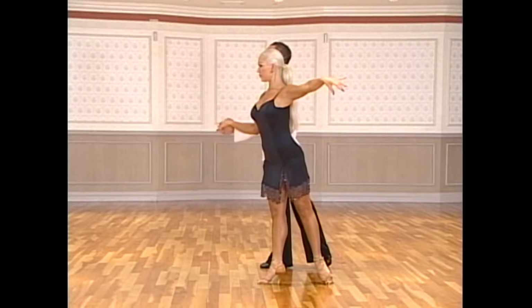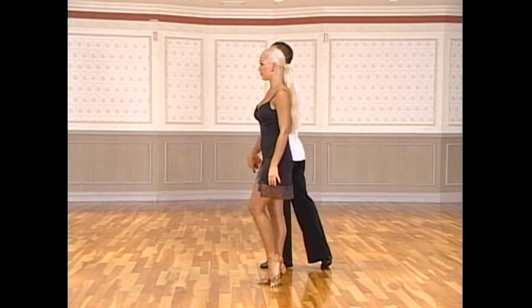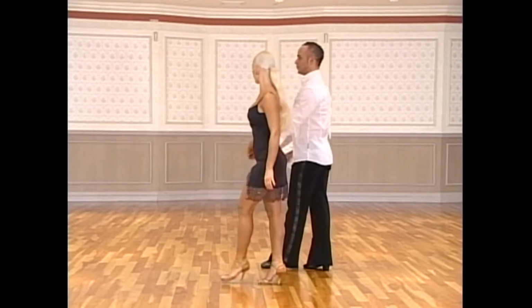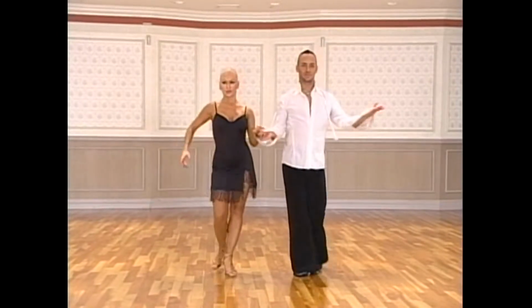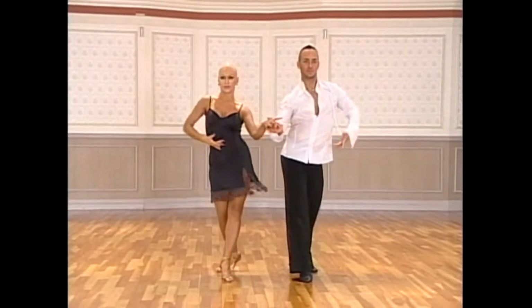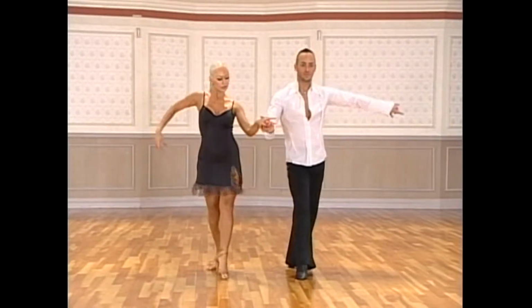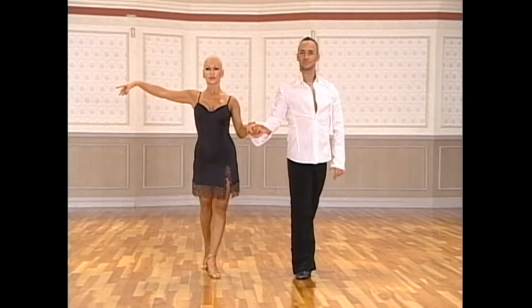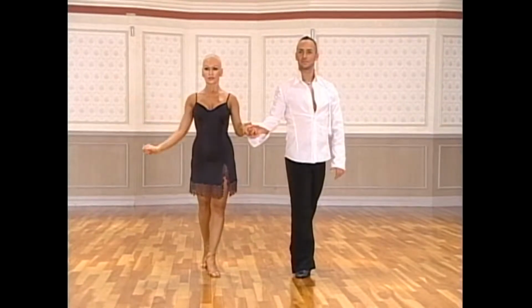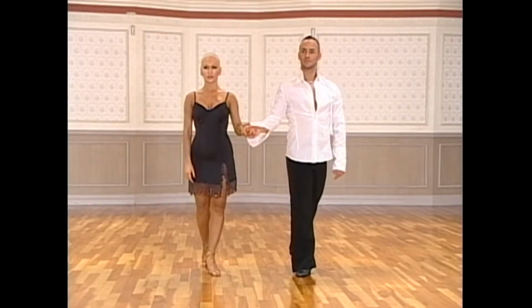We may also do a cucaracha on the man's other side. So I'll ask the lady to stand on the man's right side, stepping back. We can also do the right foot cucaracha. So as you can see, we can do cucarachas on either the right side or the left side of the man, a set of three steps transferring weight.